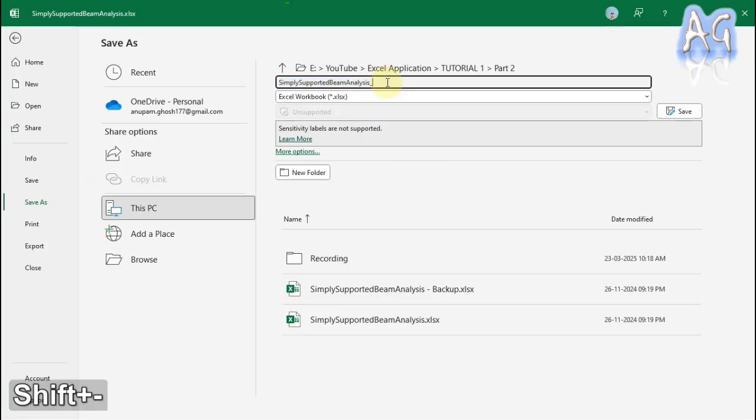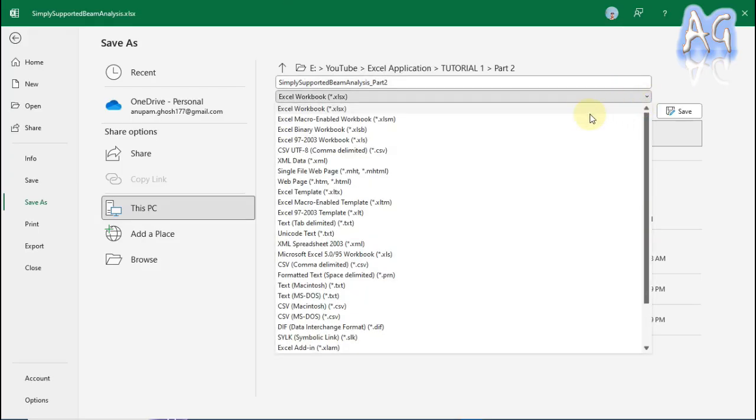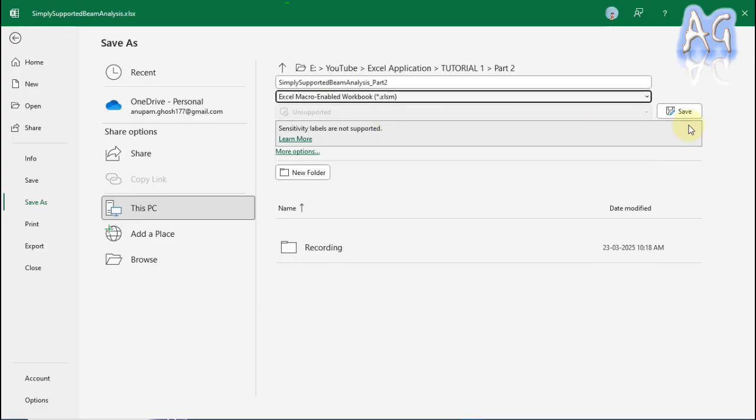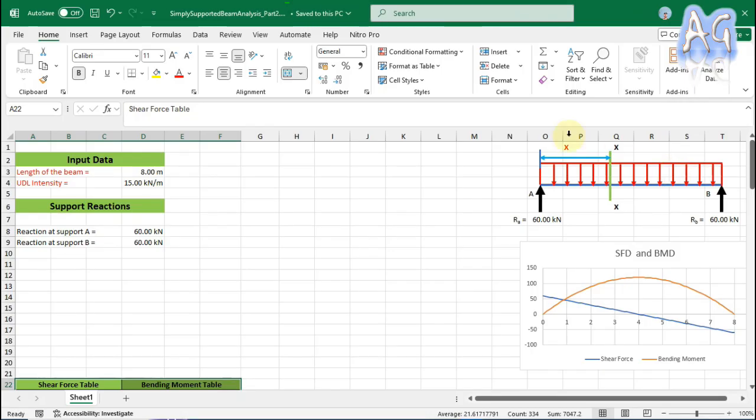Say I name it part 2, and here you need to select the type. This type should be macro enabled, and the extension of the macro enabled file is XLSM. Generally the Excel file extension is XLSX, but when it is a macro enabled sheet, the extension will be XLSM. Just select this and save, and now our sheet becomes a macro enabled Excel sheet.